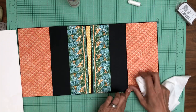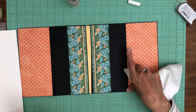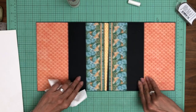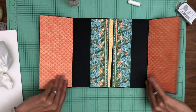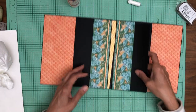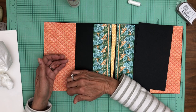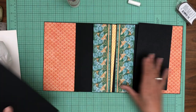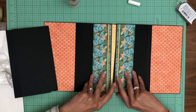It's always good to have some white, wet ones and not to be too wet, right? Otherwise, you could potentially warp your paper. Okay, so we've got our pockets done. We've got our flaps done. So there's two inserts, and I haven't figured out what paper I want for that yet. And we still need to do the liner for the pocket. So I haven't picked those patterns yet, so let's go ahead and open it.